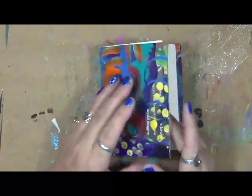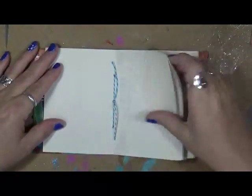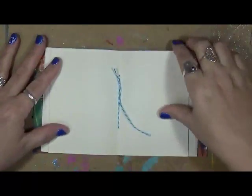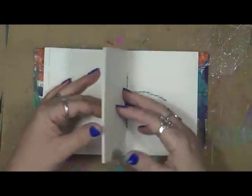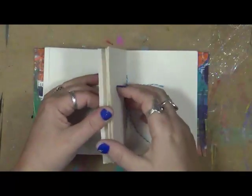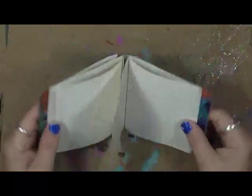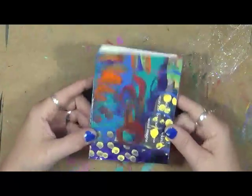Okay. We now have a small little book with our signatures. Okay, open flat, and I'm sorry about the pounding. Like I said, my studio is being built, and there we go.